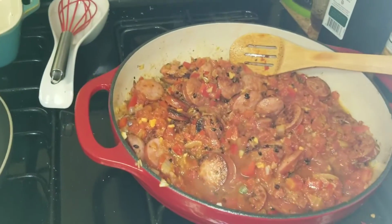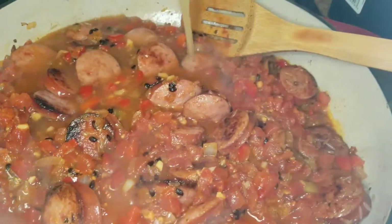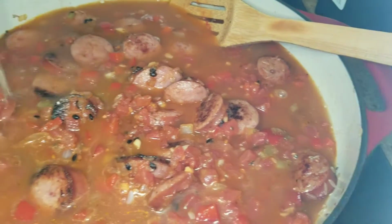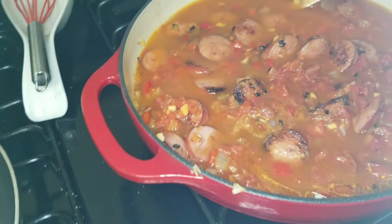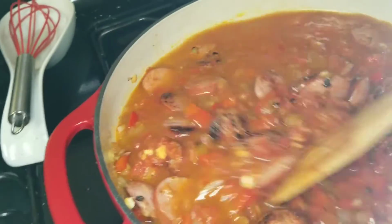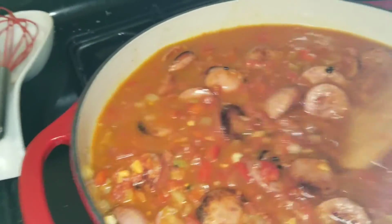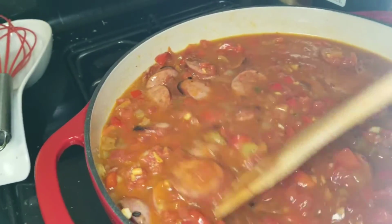So now we got our tomatoes in. Last but not least, going to use our chicken stock. You can use whatever it is that you have on hand, veggie stock, chicken stock. Heck, beef stock might even work here if that's all you have on hand. Ideally, I like using chicken or veggies. Those are my two main staples. Just mix that all in there. I'm also scraping up those little brown bits on the bottom as I go. Again, like I said, that is flavor.